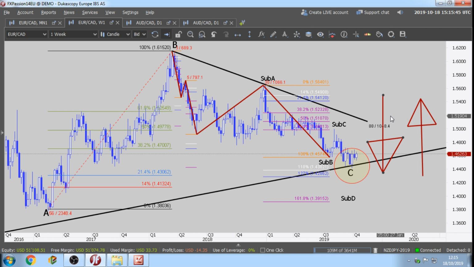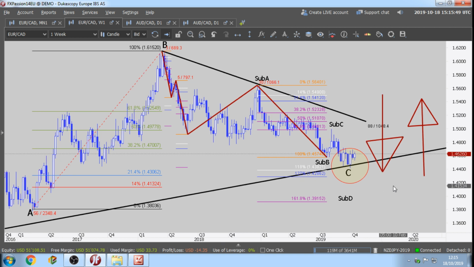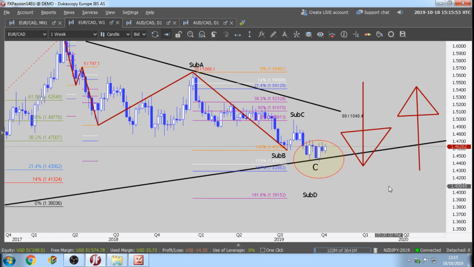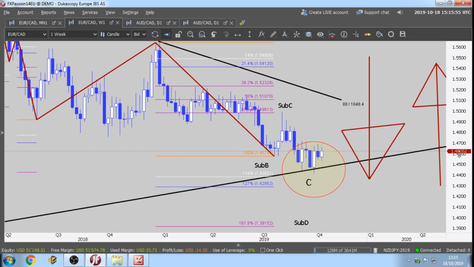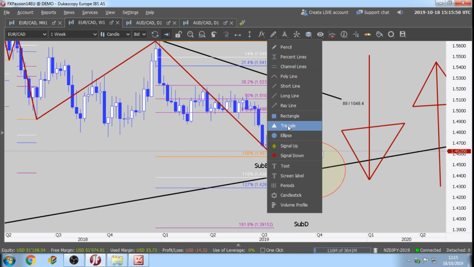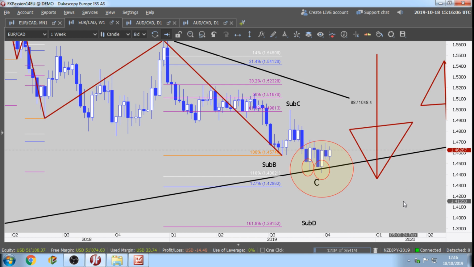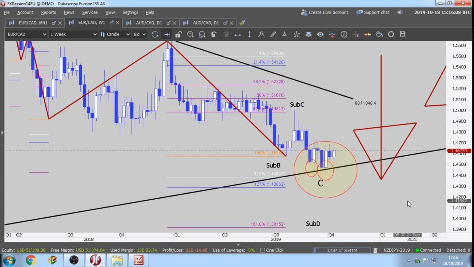MHB: double bottom and candlestick formation. Great answer. So teacher MHB is answering well. Yes, we don't have a confirmed C, but we have bullish candlestick formations and we have a double bottom at the long-term uptrend line. Thank you MHB, great question, great answer.